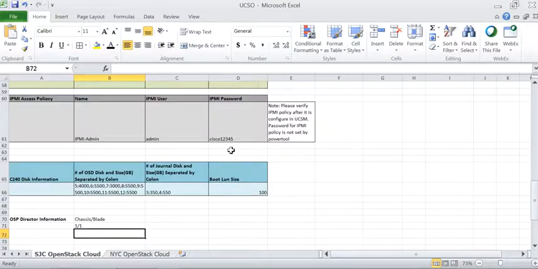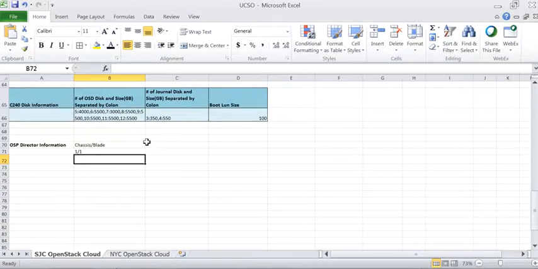This is the IPMI credential, and there is some OSD related information for Ceph: what disks and what size of the disk, separated by colon, are going to be used for Ceph OSD, what disk is going to be used for Ceph journal, what is going to be the size of the boot LUN, and what is the location of the chassis and blade for the director node.